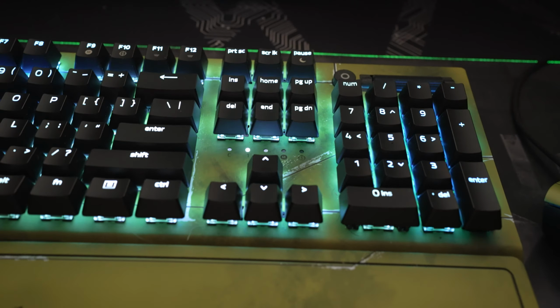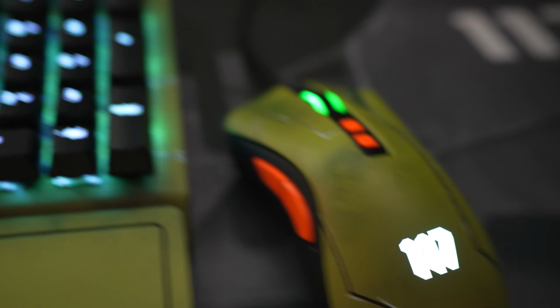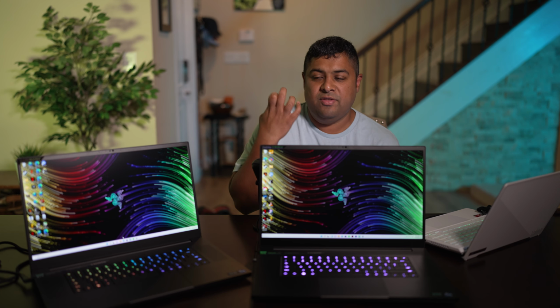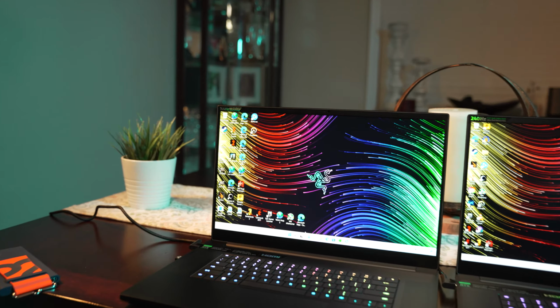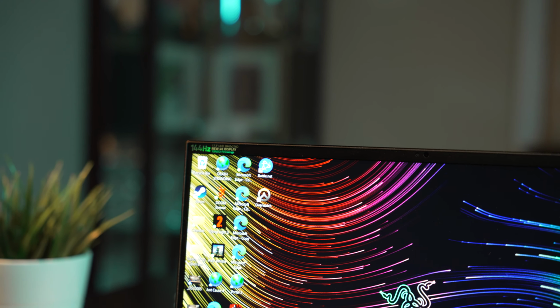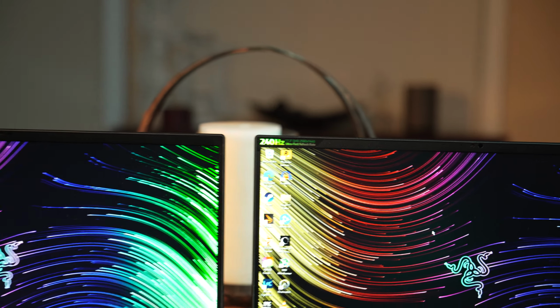In every other gaming laptop, and I'm talking the Legion, well, not the G76, well, that's a different issue. The G76 never got bright enough, the RGB at least. The S17, the Legion, the Scar series, their minimum brightness is still incredibly bright, so it's hard to wind down at night, or it's hard to focus on the content that you're looking at when the RGB is kind of staring you right in the face. So it forces me to turn it off completely, which sucks because now I can't see what I'm typing. So I think that's something that every manufacturer needs to start considering going forward: the minimum brightness of the keyboard. But that's enough of RGB.